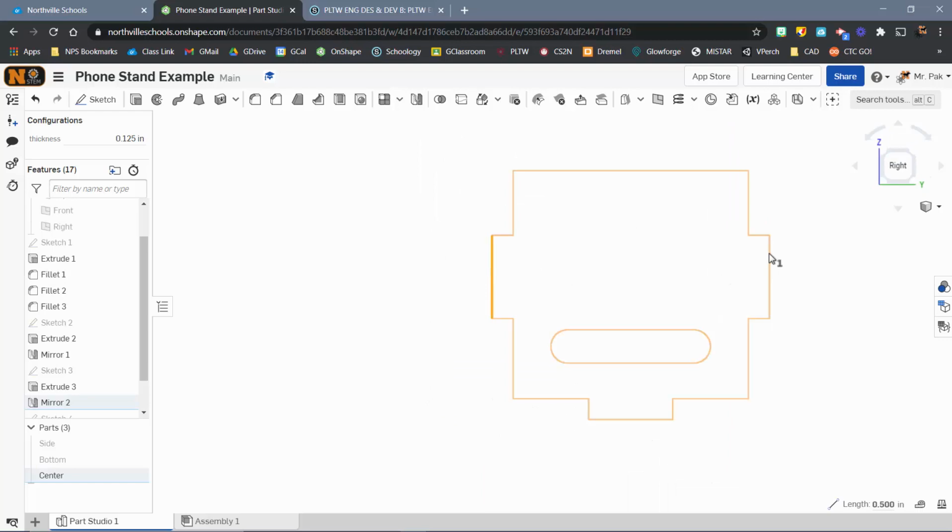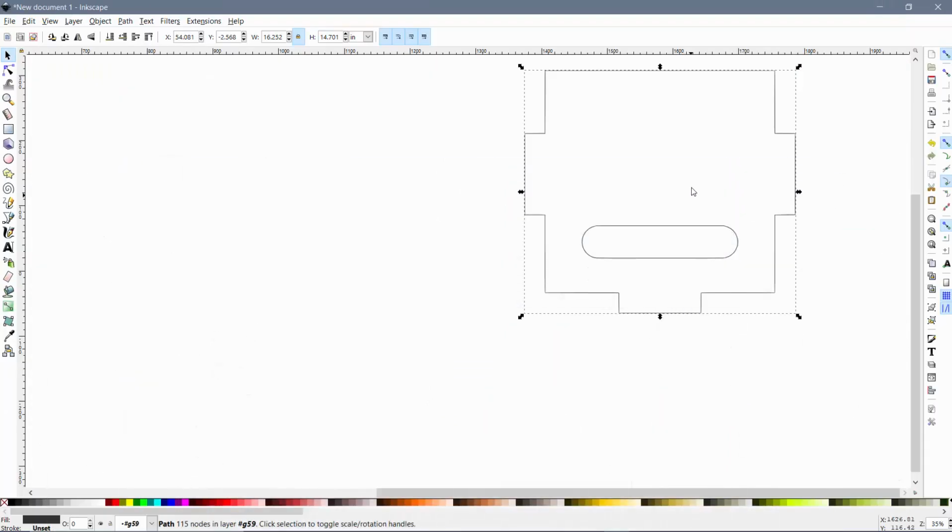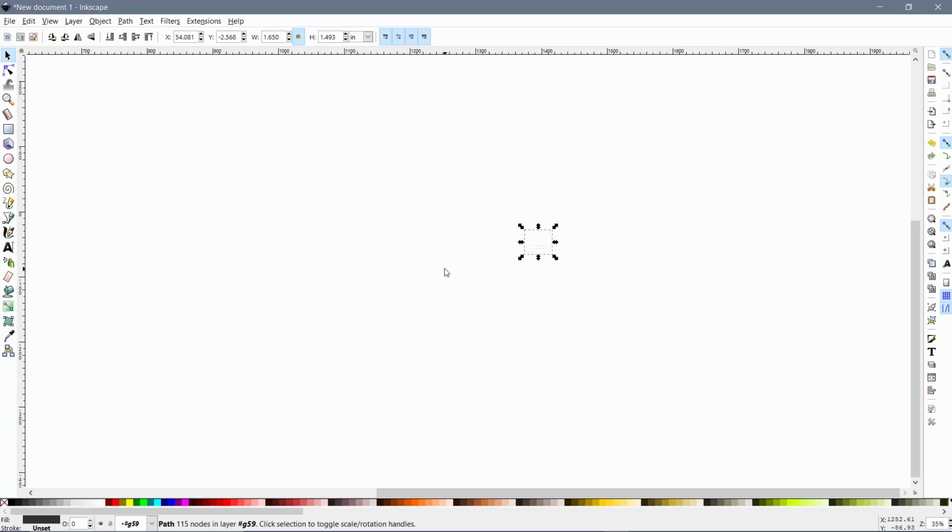the width of this guy is 1.65. Okay, come here, change this width to 1.65, hit enter. Okay, now it's the size that I expect it to be. I can bring it back over here.